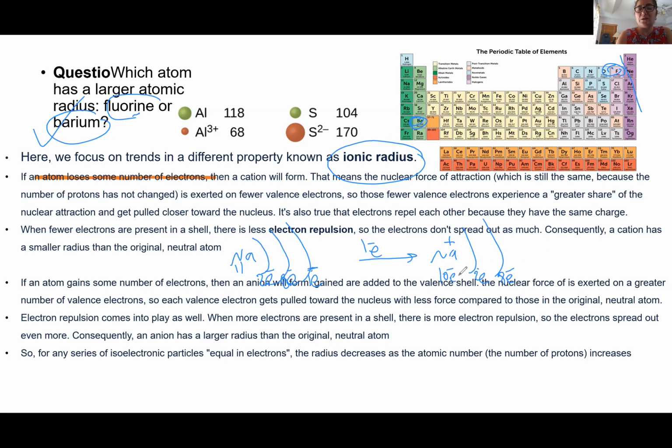Which one is going to be larger, the sodium or the sodium ion? Obviously it is going to be sodium, because sodium has 3 energy levels and sodium ion has 2. That's one factor: loss of a shell is going to decrease the radius. Second factor, how many protons you have. Here there are 11 protons for 11 electrons, so the electrostatic attraction is from 11 plus charge with 11 minus charge. So it's kind of 1 to 1.